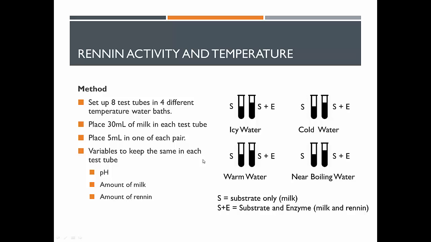Alright, in each of these test tubes we've got to keep some variables the same in order to make this test valid. Validity is basically saying that you are controlling all variables, so it's only the effect of one thing that is determining the outcome of the experiment. And in that case it's going to be the temperature. So we need to keep the pH the same, and that should be straightforward to do. We won't need to do anything with this. If they're all the same liquids and enzyme, they'll be the same there.